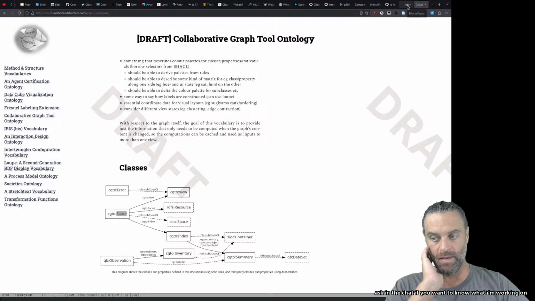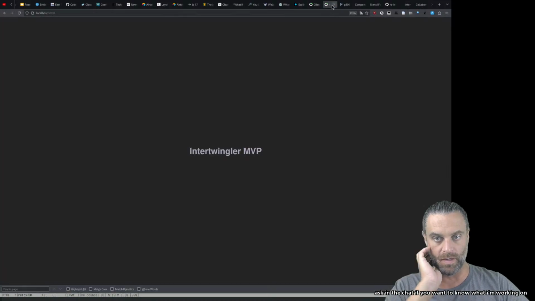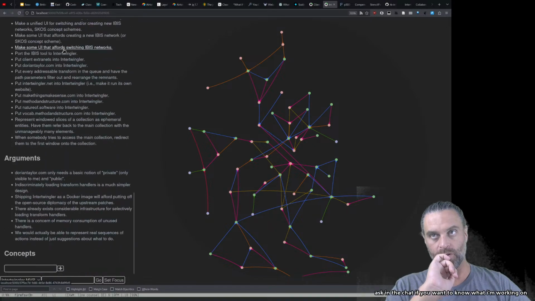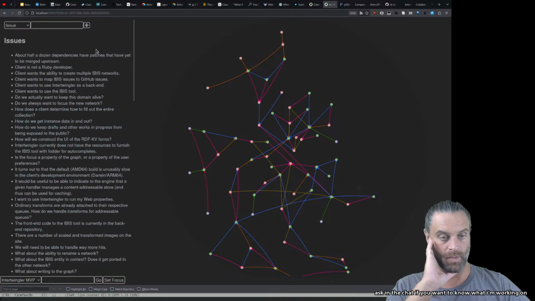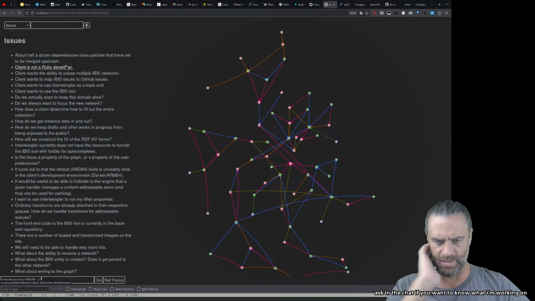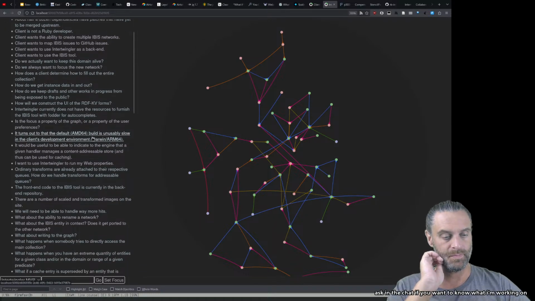The way it used to work, you click on that, you go to the index, which is not very pretty at the moment, because I don't really know what to do with this quite yet. We'll get there.